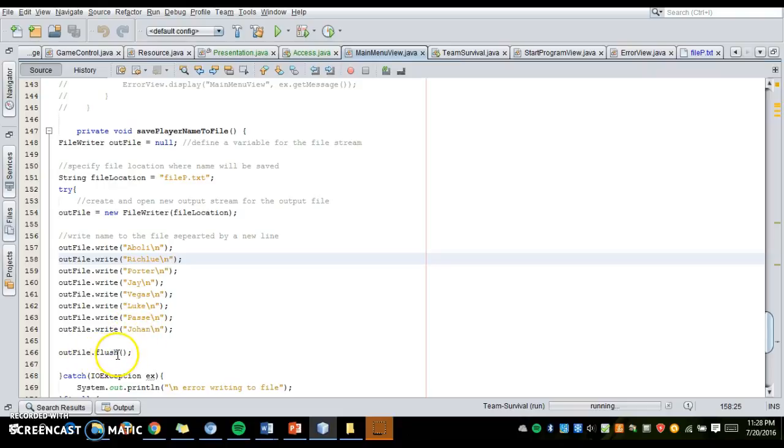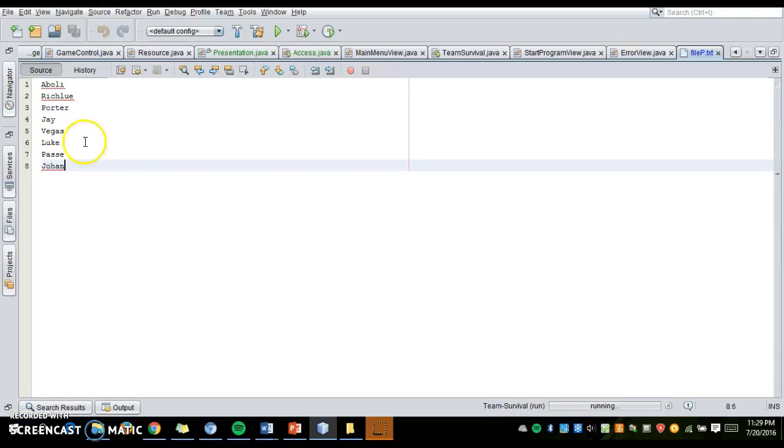And the last statement here cleans up the pipe just to make sure we don't have any irrelevant data stored in there. And when this is executed, the contents of that file will be saved to a text file.